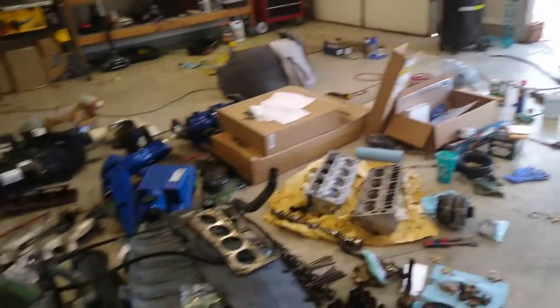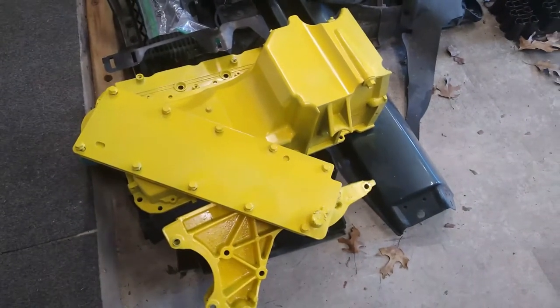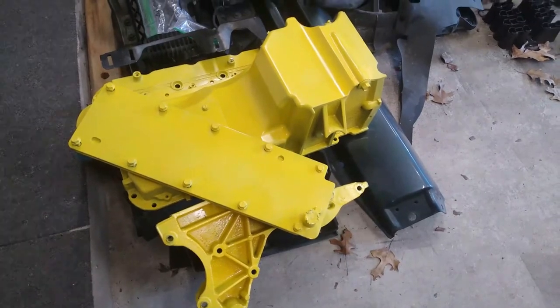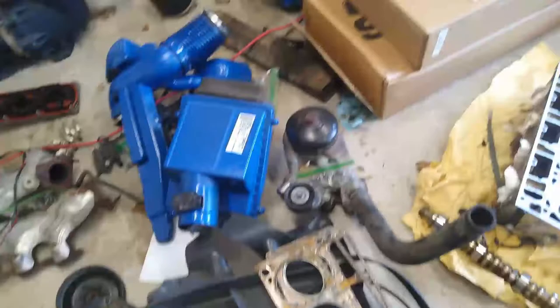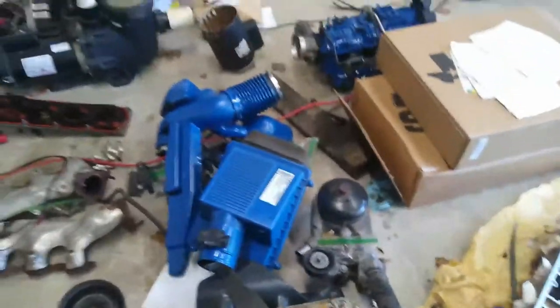Amongst my pile of parts here, I took the time to paint the metal pieces in an accent yellow. I'm looking forward to seeing how it looks on the truck, but it may take some time. I also painted the plastics in this crazy blue, so that should pop a little bit. It's just for aesthetics — it doesn't serve any other purpose, but I thought it would look interesting.